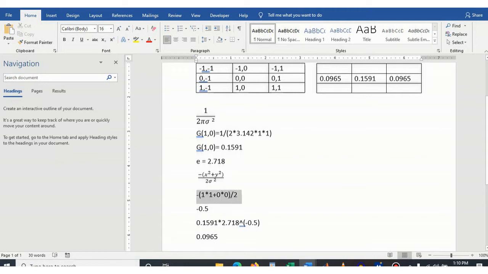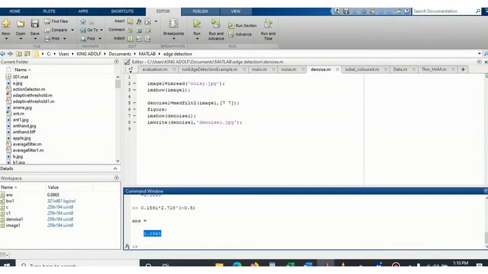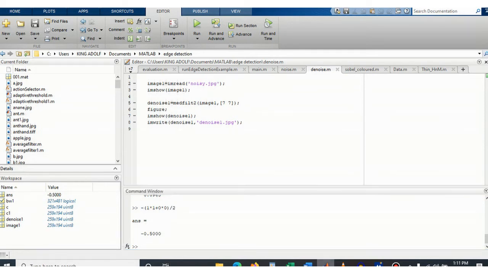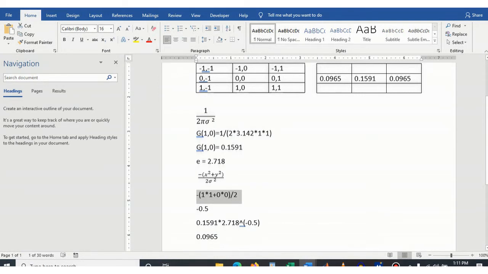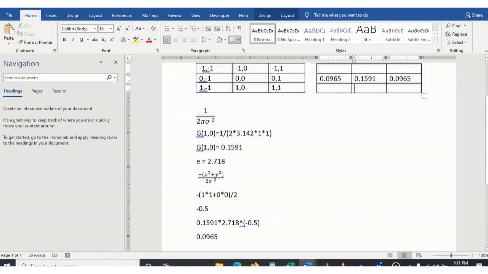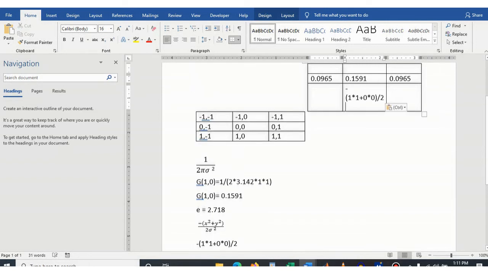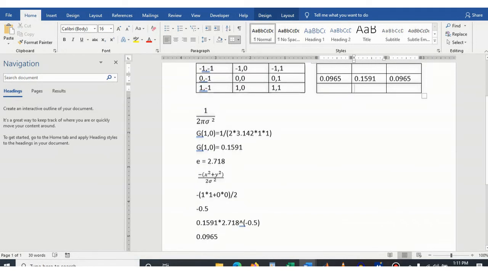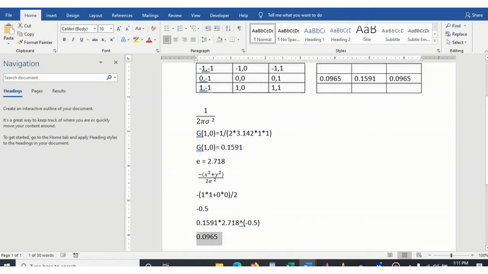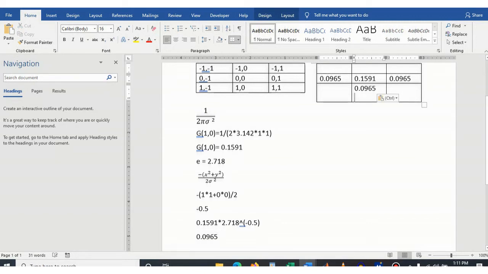So let's copy this one into Matlab. Control C. Then we open Matlab, and then we paste this one here. Oh, minus 0.5. We are getting the same thing. So that means over here too, we are going to get the same. So copy. When you slot it in, we are going to get this value. It means that here too, we get the same value.